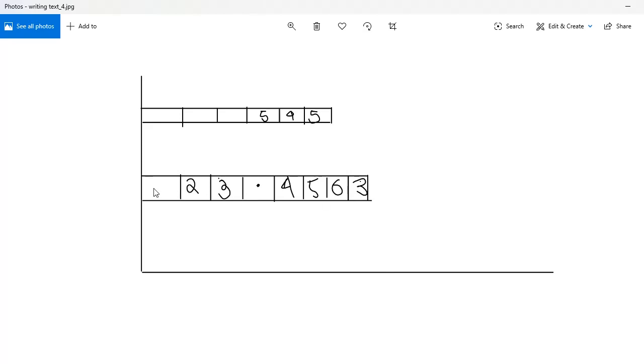For this, 8 locations are reserved: 1, 2, 3, 4, 5, 6, 7 and 8. And after the decimal, that is .4, that means 4 locations are there: 1, 2, 3, 4. And the total value is right justified. So this 23.4563 will look like that when it is printed in the output.